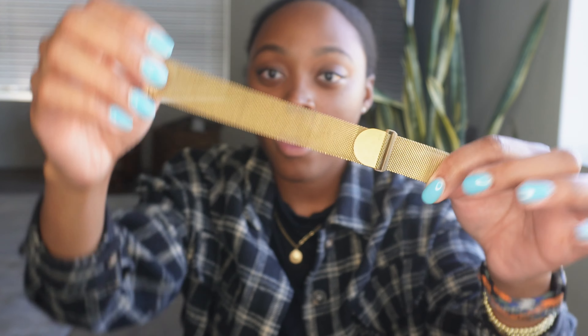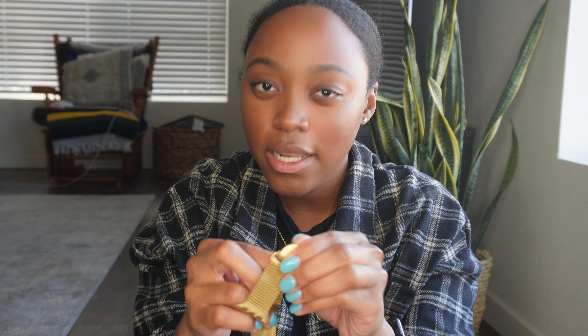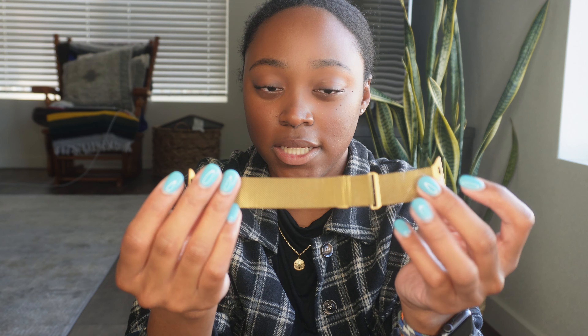I usually just wear casual Apple Watch bands — right now this one is orange, and I have one that's blue and white. I received these as gifts but they are from Amazon, so just type in 'apple watch bands' and you'll probably find them. But I was going to a wedding and wanted something cuter and fancier, so I purchased this Apple Watch band on Amazon. I'm a gold girl — I wear gold jewelry. This one is magnetic, super simple to get on. It does get a little annoying when it catches on something, but besides that it works perfectly and I love it for special events.